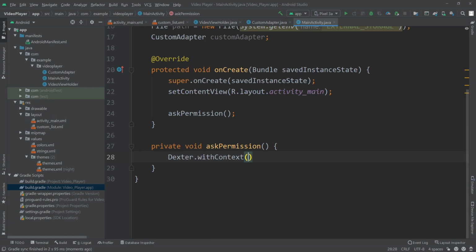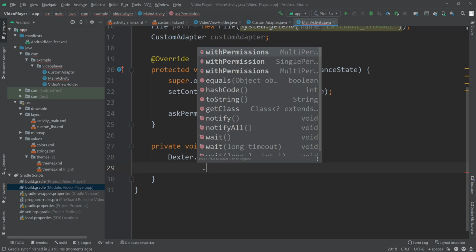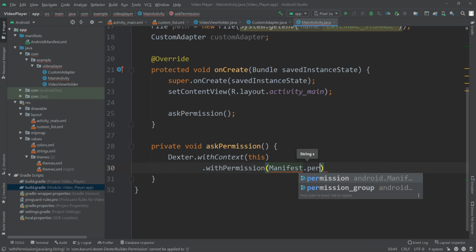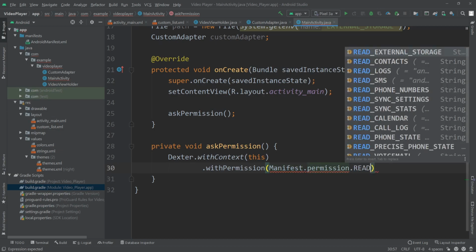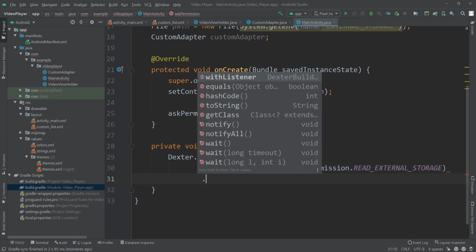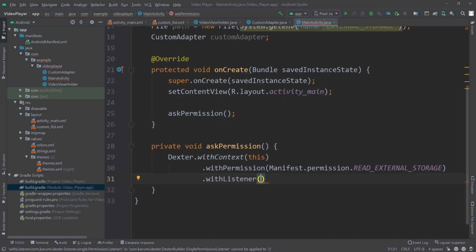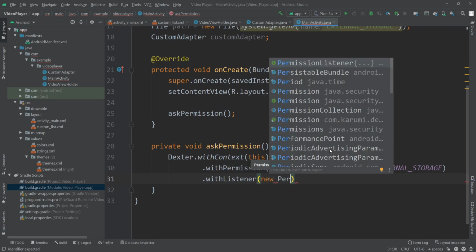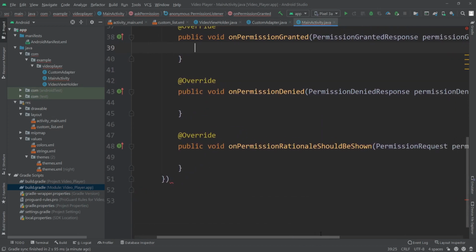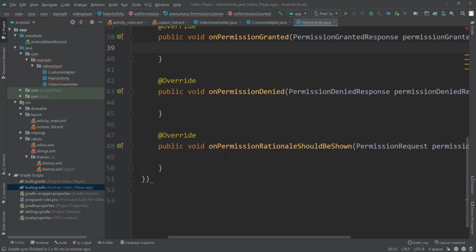Once it's done, we can close this, and we'll go inside this askPermission method, and here I'll write Dexter.withContext, and here I'll pass the context, which is this, and then .withPermission, and here I'll pass Manifest.permission.READ_EXTERNAL_STORAGE, and then we also need to create a listener. So I'll write .withListener, and I'll create a new PermissionListener. Here we got three methods: onPermissionGranted, onPermissionDenied, and onPermissionRationaleShouldBeShown.